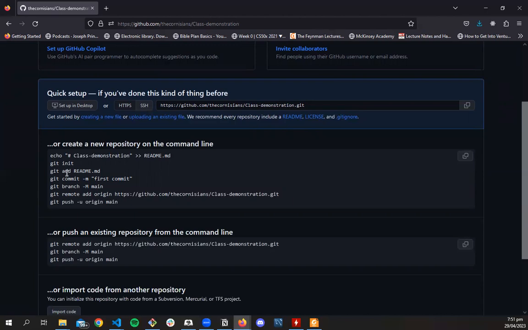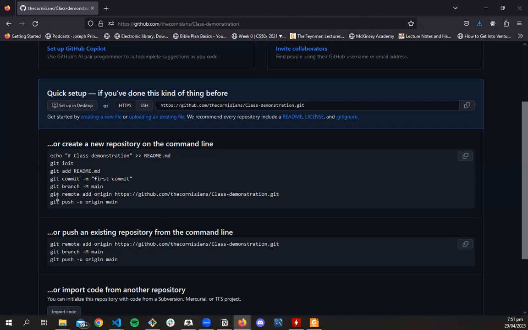When you're starting, you don't really have any files, so the only thing you can add is a readme. But as we have index HTML and stuff like that, we can add those. Then you commit it with your message, and you branch. Branches are, I guess I have a note for that, we'll talk about branches.